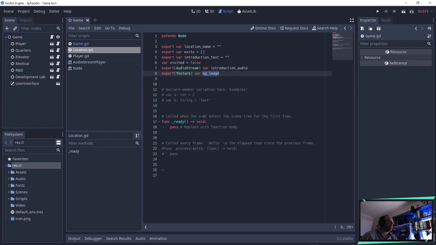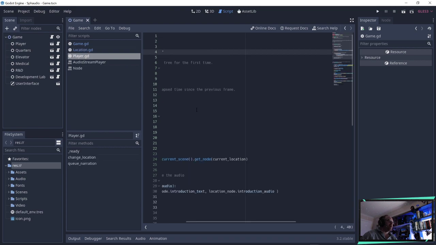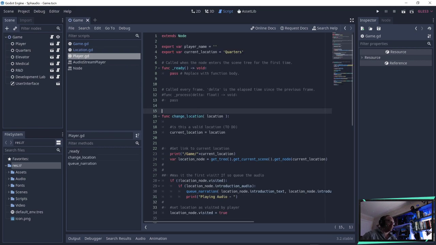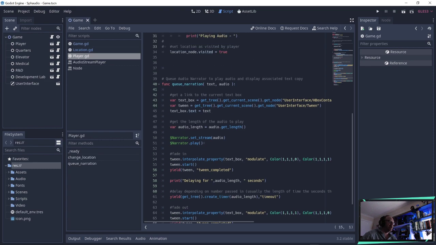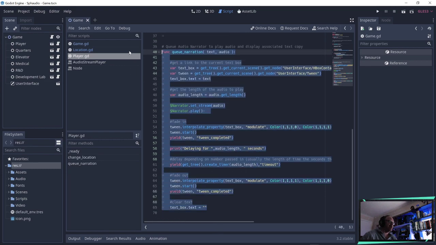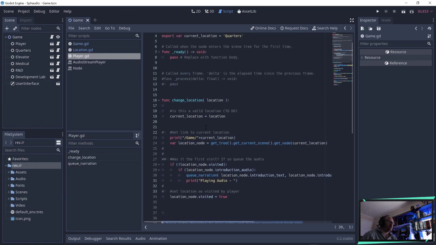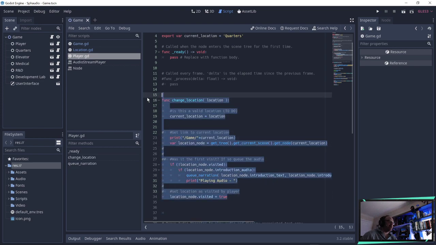Our locations are just state objects. They just exist. Our player seems to be where we have most of our complicated logic. So our player is where we cue the narration, and where we change location.